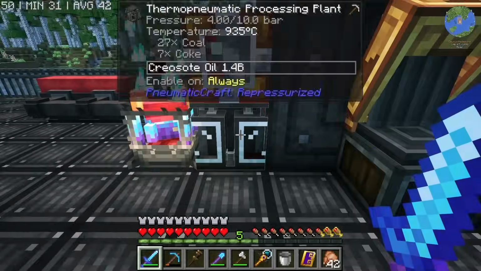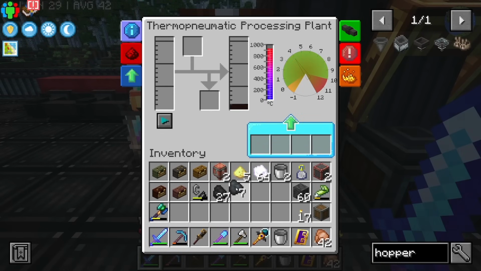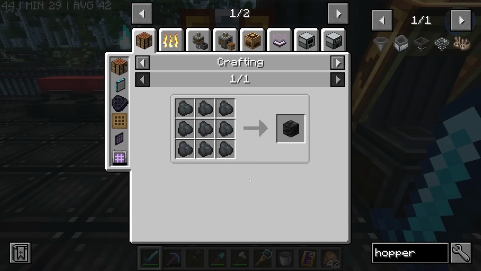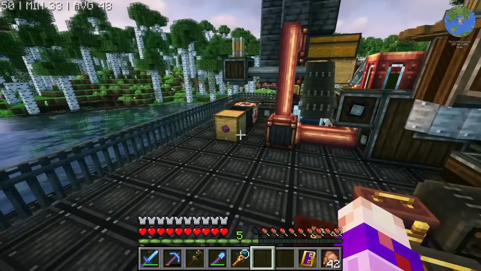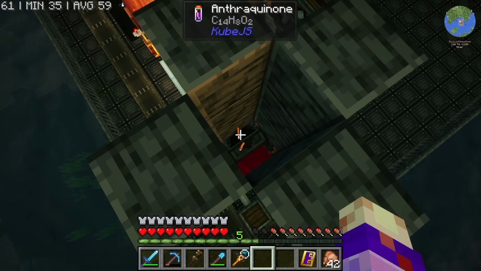Also, turns out leaving coal in the thermopneumatic processing plant turns it into coke and creosote oil. The oil was annoying since I didn't want it, but the coke was actually needed to make steel for the best armor set in the entire game, so that was cool. And amazingly, the time it took to do all that was exactly the time that was needed to replenish a stack of chromatic compounds and to break that stupid machine again.